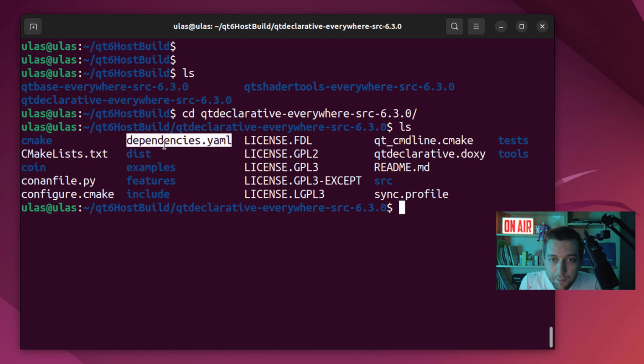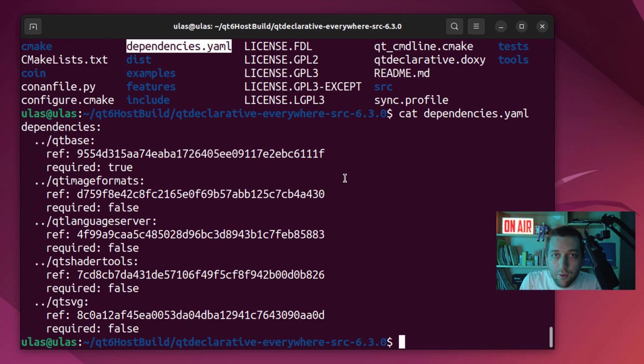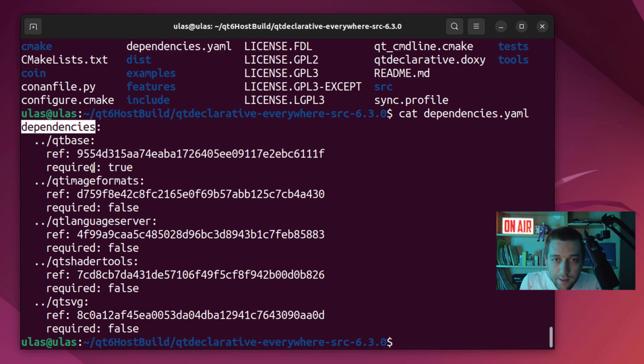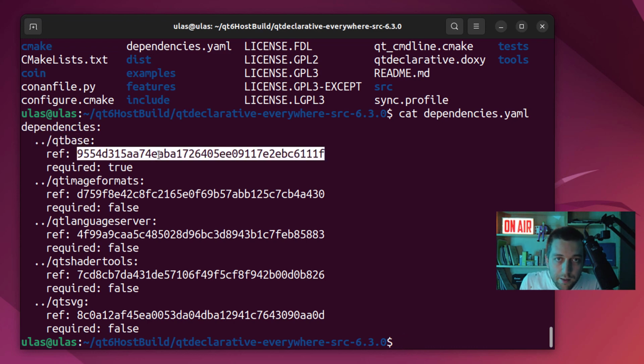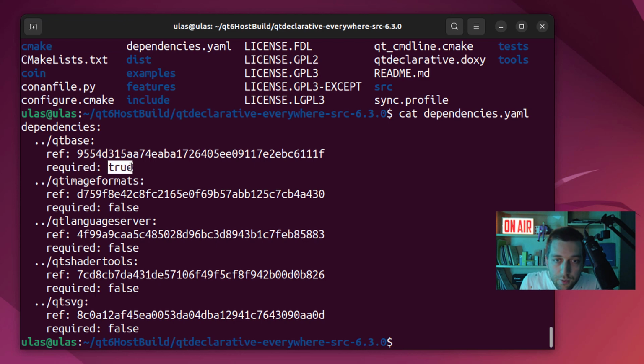There's a dependencies YAML, right? Just check the content of this dependencies YAML. See, there's a definition for dependencies. It says Qt base, and this is the reference commit number, I think. Required true means we need the Qt base that we built in the first tutorial.